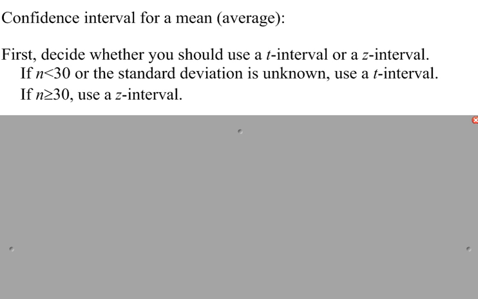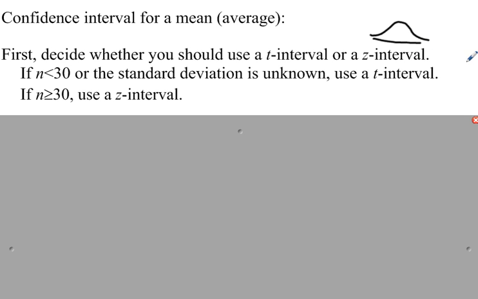Okay, so to calculate one of these confidence intervals, we're talking about an interval for an average. First decision, this is something new to us. We have to decide whether we should use what's called a t-interval or a z-interval. Now, we have worked with z-scores in the past, and z-scores are related to these z-intervals, okay? And we know z-scores come from these normal curves. So if we sketch a normal curve, we can use that to come up with z-scores.